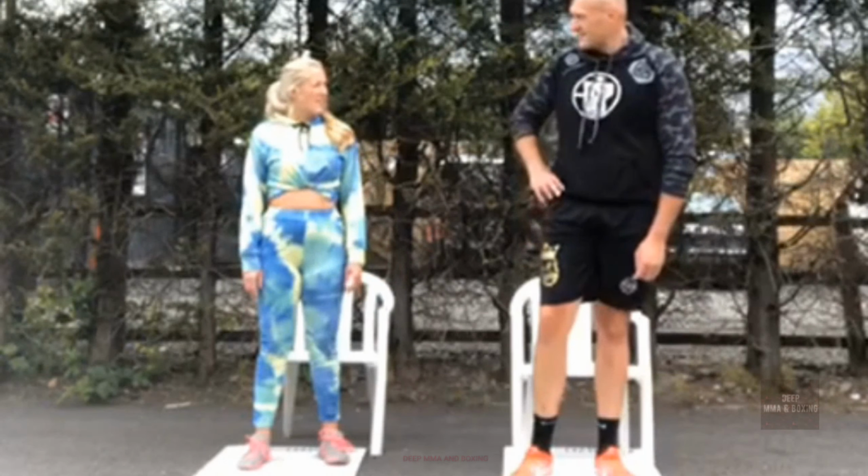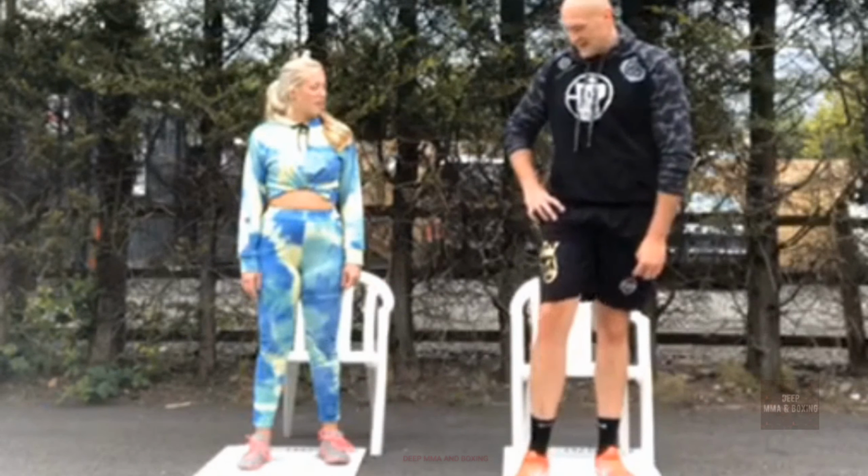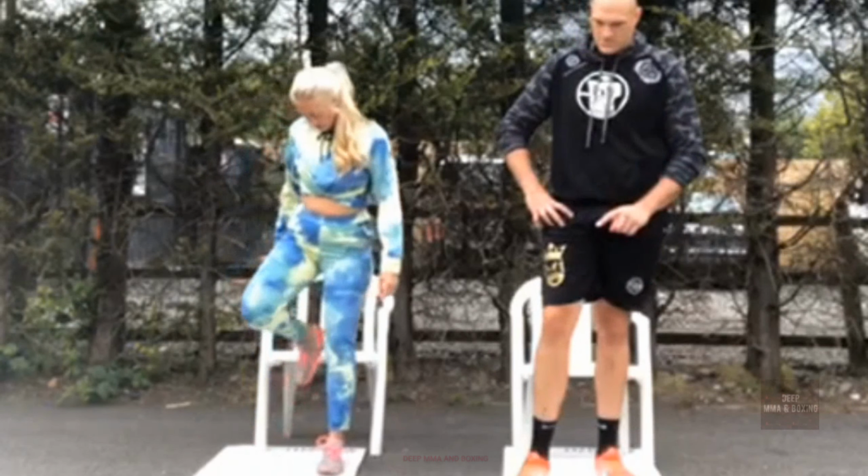Which leg is it back to now then? Doesn't matter. It does. Of course it does. We're starting on the left leg. Oh, well, it's time one, to do this one. 1, 2. This leg now.